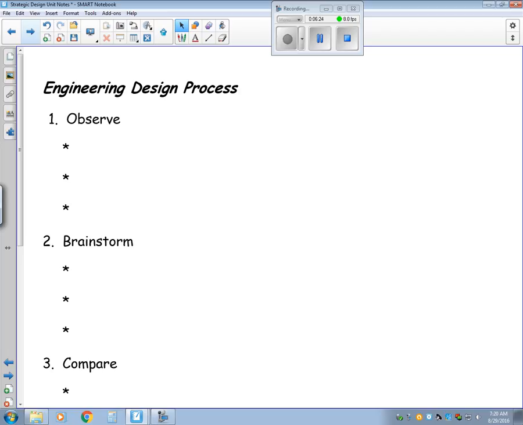All right, the engineering design process. It's broken up into 5 steps: observe, brainstorm, compare, make, and repeat. And this really goes with the design award. So first off, we have observe. And it's based off what you need to do to win the game. I believe that rubric I gave you called these challenges. Yeah, what are problems? What are the challenges? You want to understand the problem.